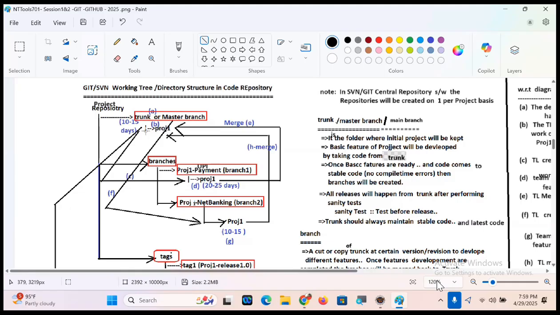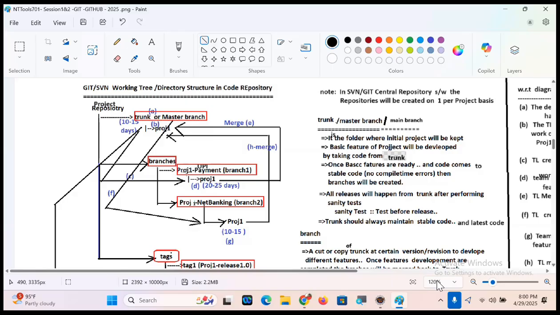Okay, now focus, guys. A, B, A, B, C. After 10, 15 days, one sub team is created within the main team. For them, feature one task is given, and for them, one branch is created. This is the branches folder.